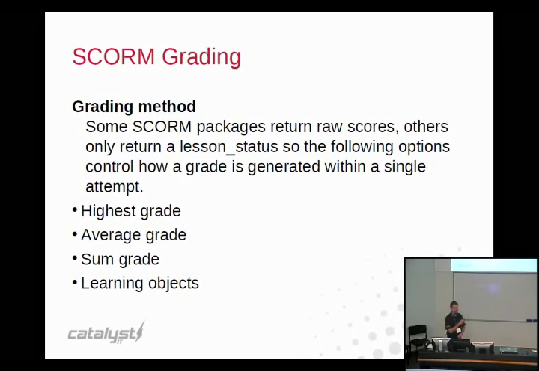Learning objects is sort of based around the idea that you don't get a score. So if you've got 4 items in your table of contents, each one of those table of contents items may return from your SCORM package a complete status. Sometimes only one of those will return a complete status, sometimes all 4 will need to return a complete status, but it checks for the completion of each object and assigns a grade for each one. So if you've got 4 learning objects, or 4, they're called SCOs, S-C-O-S, or 4 items that return a completion status in your SCORM, then you set the max grade to 4 and it will automatically figure that out.